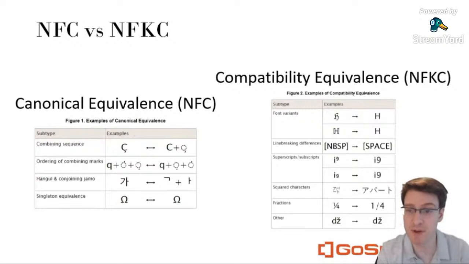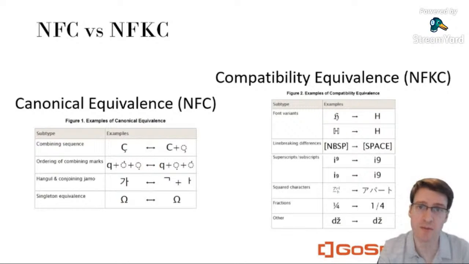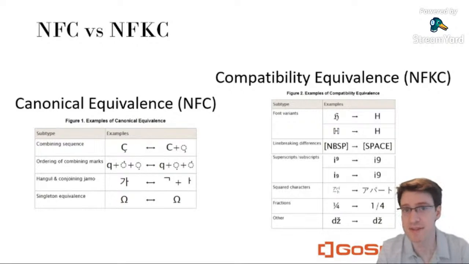Compared to that, compatibility mode is much more aggressive in some ways. It will try to convert many characters to Latin characters. So, for example, a scripted H character will become uppercase H. Same thing for exponents. An exponent character will simply become a regular character. So I exponent 9 becomes simply I9. Fractions will be simplified into multiple characters. So 1 quarter becomes 3 different characters, 1/4.